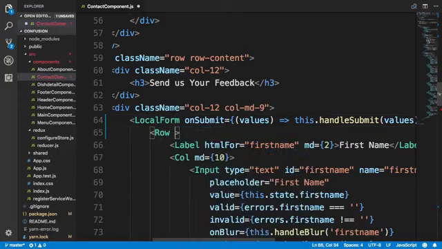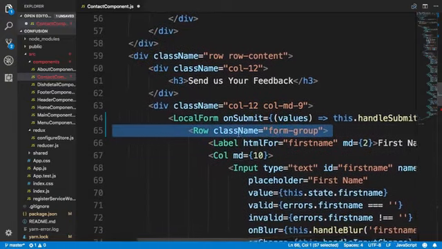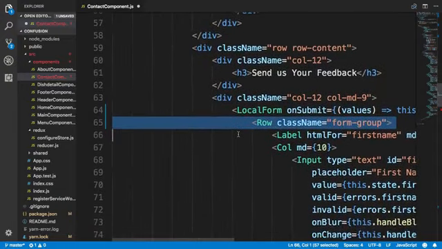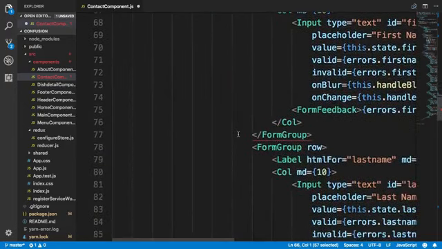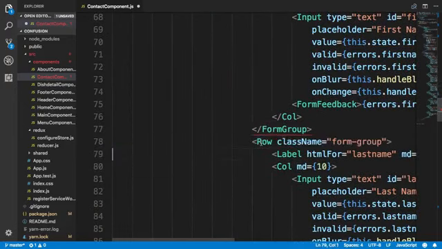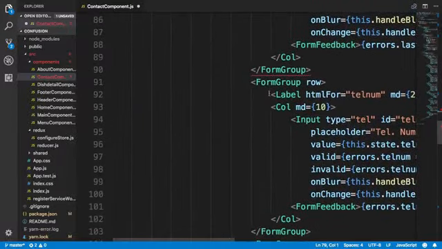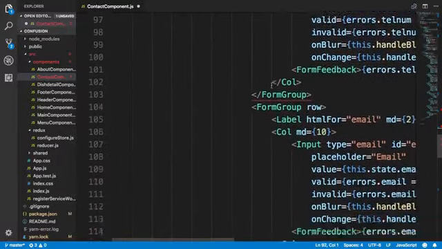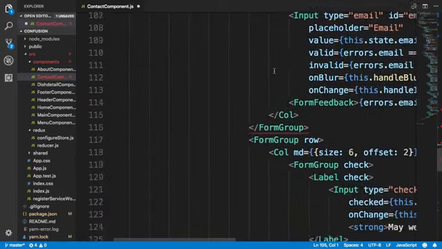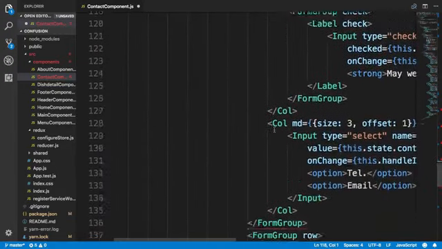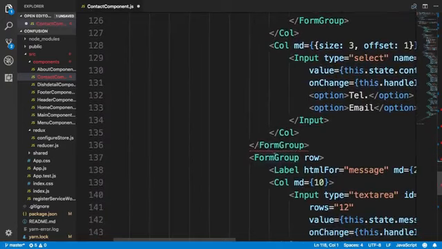Now, within each of these, the form group, we will turn this into Row, with className as form-group, because we are no longer importing the form group from Reactstrap, and instead we will make use of the row and column classes here. So every form group that we have, we're going to replace with the Row with the form-group class applied to it.